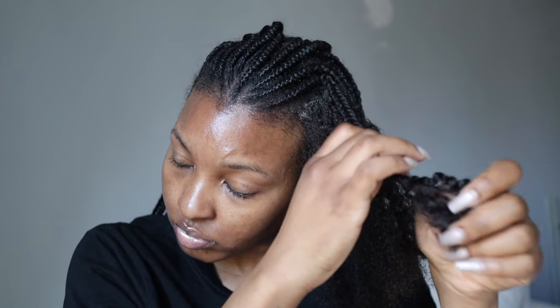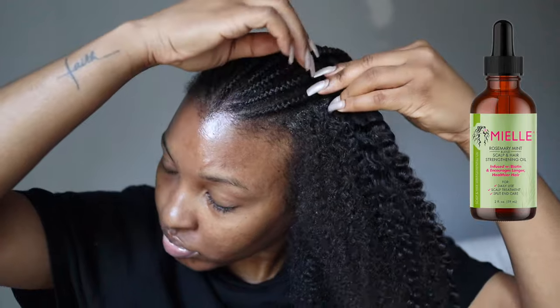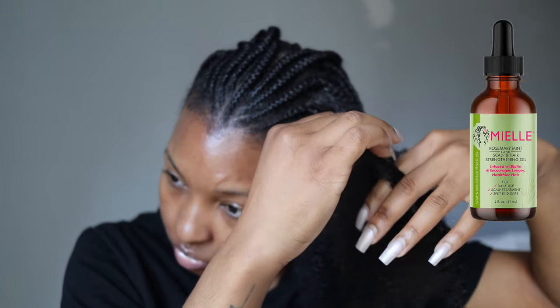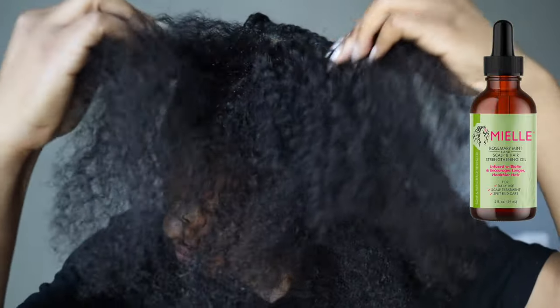So while I've been away, I've been using two products on my scalp to help, you know, hair growth and just make sure that my hair is being taken care of. One, I've been using the Maya Organics Rosemary and Mint Oil. If you know me, you already know how I feel about that oil. But after a while, I feel like it was getting a little bit too heavy.